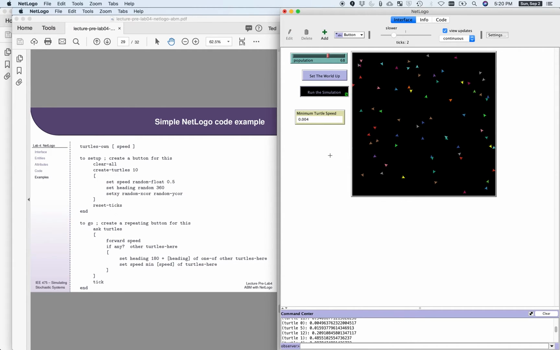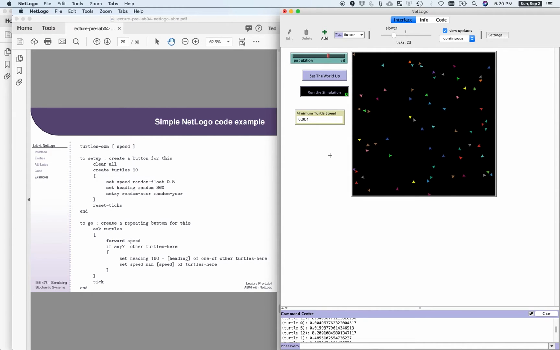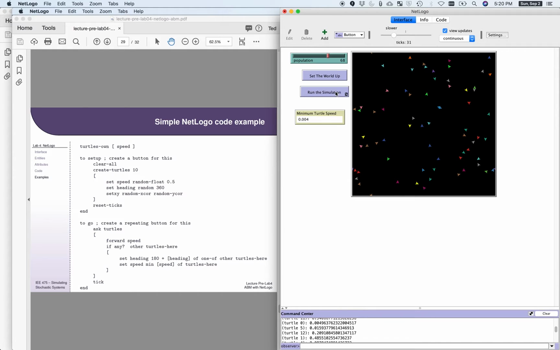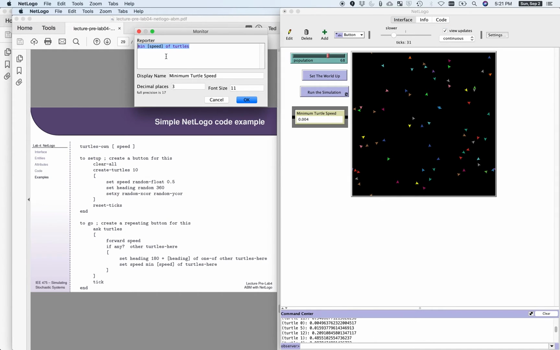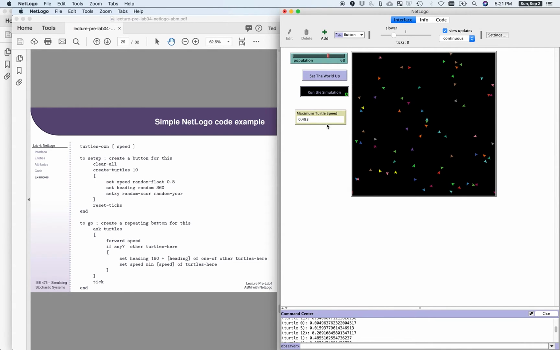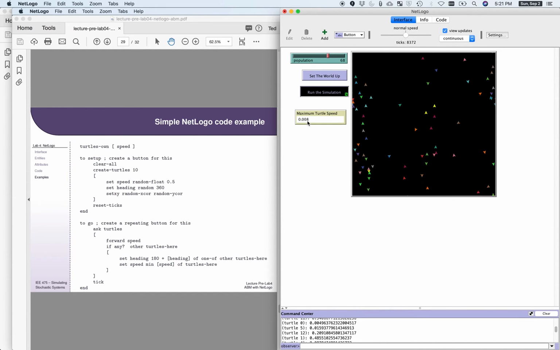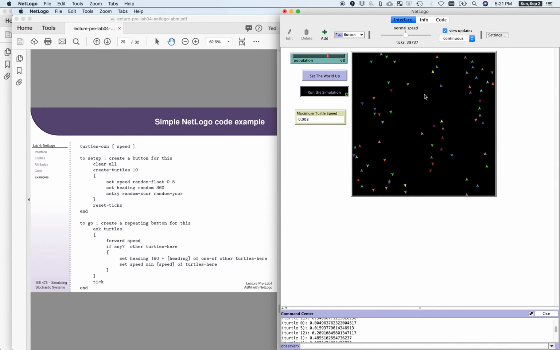But if I run the sim, if you think about it, that value should probably never change because the speeds always move down based on the speeds of other turtles. But what if I change that to maximum turtle speed? So I'll change this to a max. And then set the world up, run. It starts at 493, but once they start interacting with each other, notice that it quickly declines, or quickly goes down to 0. And I get some interesting patterns that are formed here.